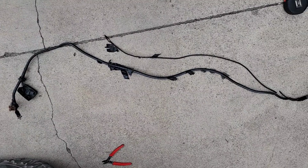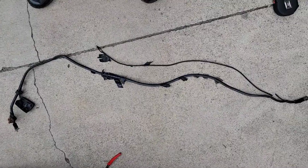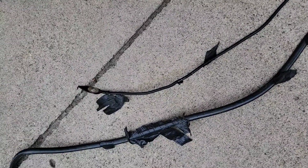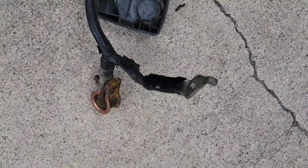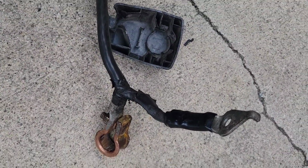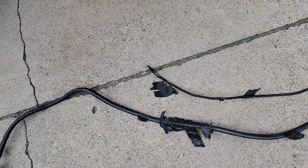It's about 57 inches long, the thick one. Looks like maybe 6 or 4 gauge, I don't know. And then the thinner one that goes from the block over to the frame is 36 inches or 3 feet. And then of course it's got this little T right here where it goes to the inside of the frame, the fender. Let me hit the auto parts store, see if they've got anything that I can use.